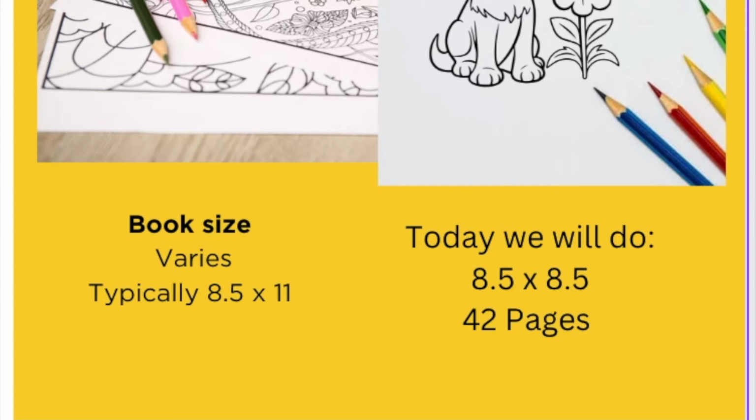In terms of book sizes for coloring books, I find that most people create their coloring books as 8.5 by 11, right? This makes sense. It's standard paper size, especially if you're looking to also sell your coloring books as digital downloads so people can print them at home. You're going to want to stick to the 8.5 by 11 range because that's the most common size out of a home printer. So I can see the appeal with 8.5 by 11, but for the video today, we're actually going to be creating a smaller coloring book, a square, 8.5 by 8.5. And we're going to be using BookBolt, so we don't have to worry too much about the book matching up with KDP sizing.